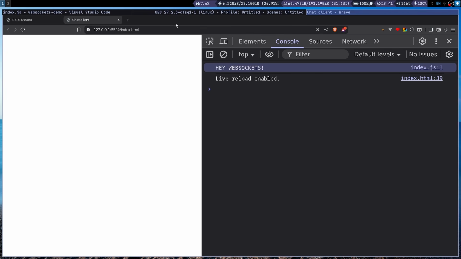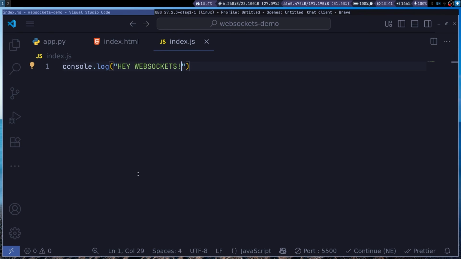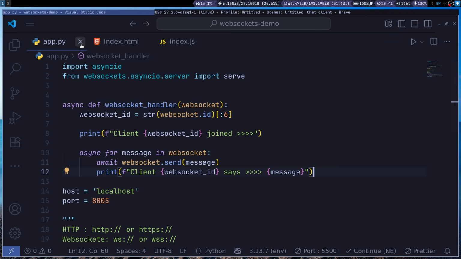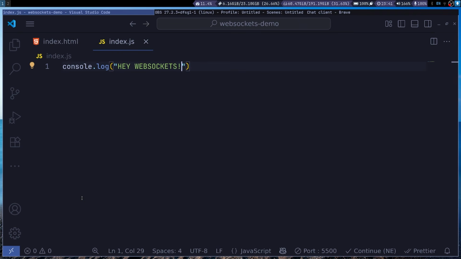Now, since we have our client connected, I'll have to create the connection, or the WebSocket object. This will allow us to create the connection object, and then the server will automatically handle it using this function. So I'm going to close the app.py file. How do we create a new WebSocket connection in JavaScript? Basically, what we need to understand first is the URL that we need to make the request to. I can even just create this as a constant URL.